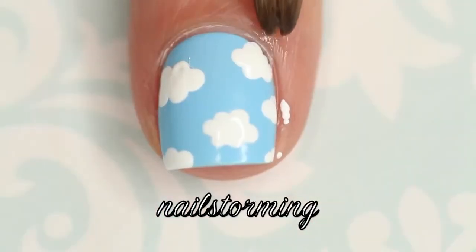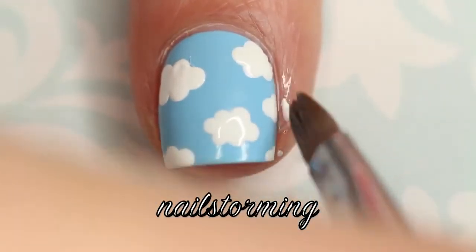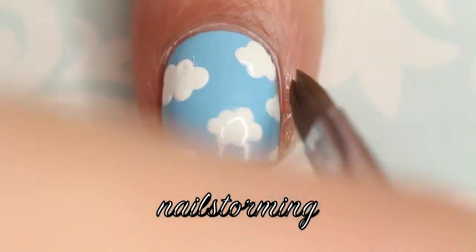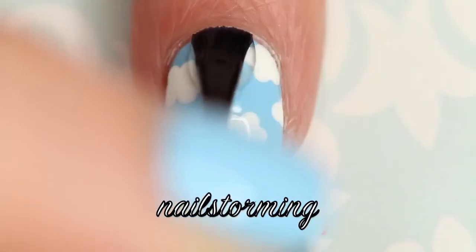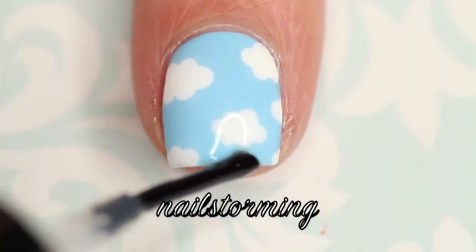Then I'm just going in with pure acetone and a concealer brush, and I'm just cleaning up anywhere that I got nail polish on my skin. And then after waiting a few minutes for everything to dry, I'm going to add top coat. I'm using HK Girl by Glisten and Glow.